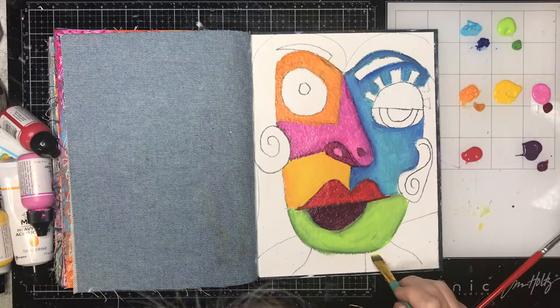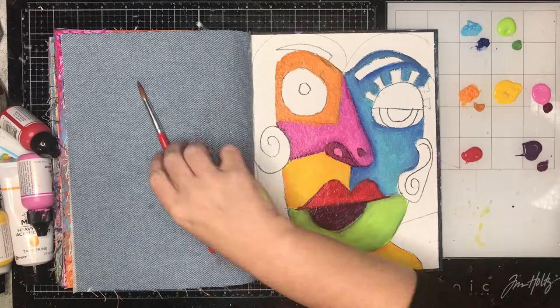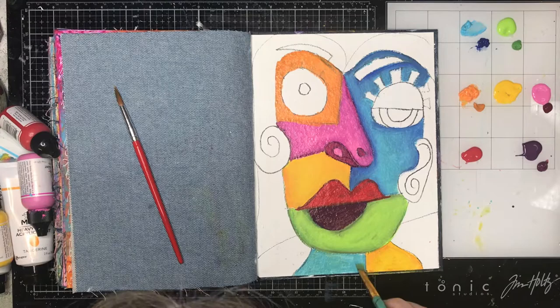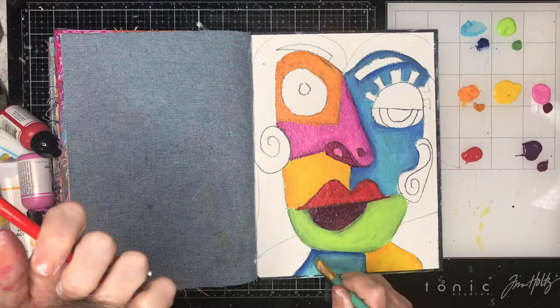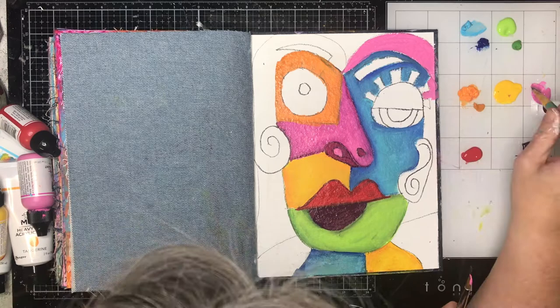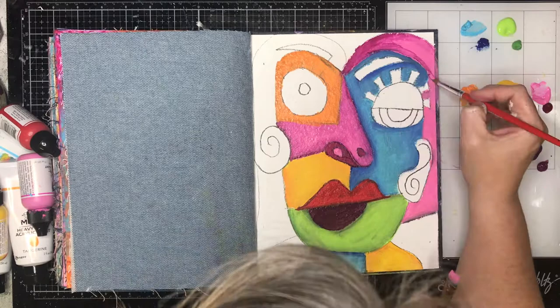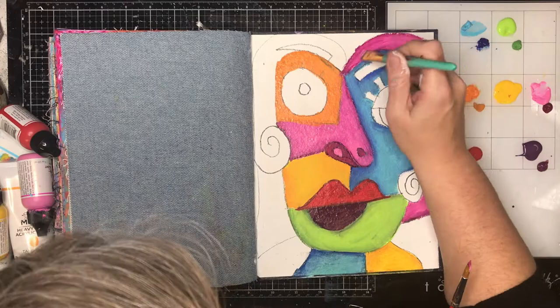This would be a perfect activity to do with kids — it's so much fun and very easy for them to follow along with. You don't have to use paint either; this would look just as good with chalk pastels or oil pastels. Something easy to blend, like textures or felt tip pens, would work just as well. You can even show kids how to water-activate their felt tip pens to get an almost watercolour look, which would also blend out any harsher lines.